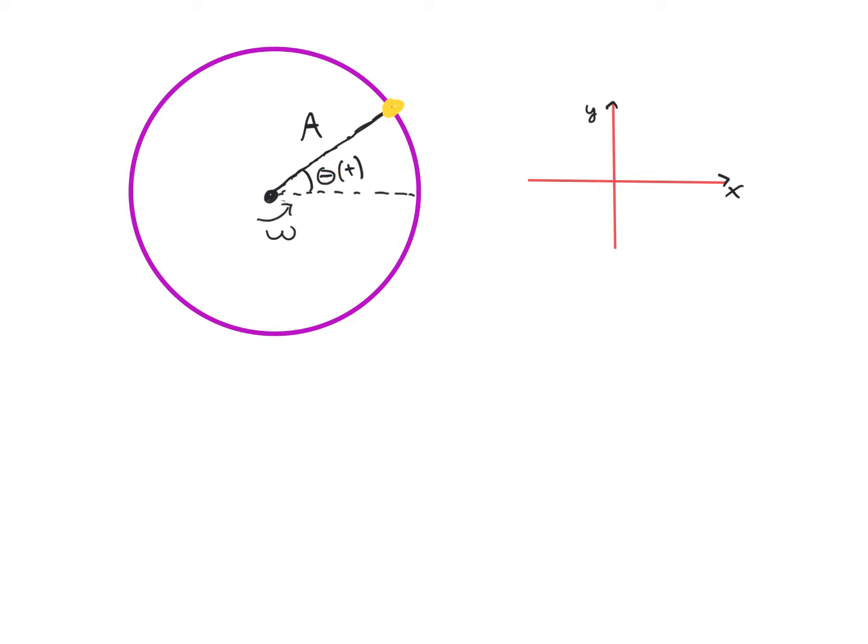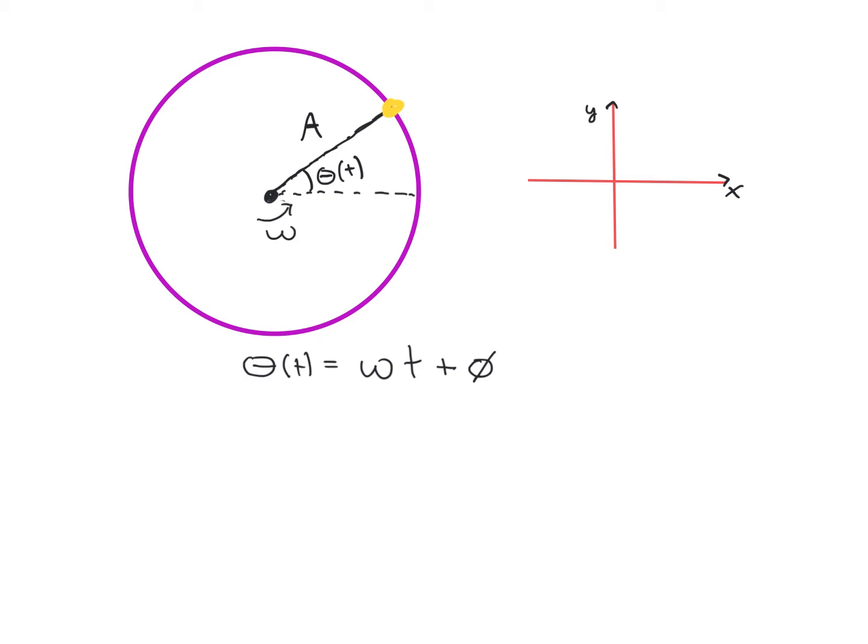And we imagine that the object is undergoing uniform circular motion, which means it's moving at a constant angular velocity omega. So if it's moving at a constant angular velocity omega, that means theta as a function of time is increasing linearly. It's just omega times t. And then to make the discussion more general, we can add in an arbitrary constant, which we'll call phi, which is simply the value that theta has at time t equals 0.